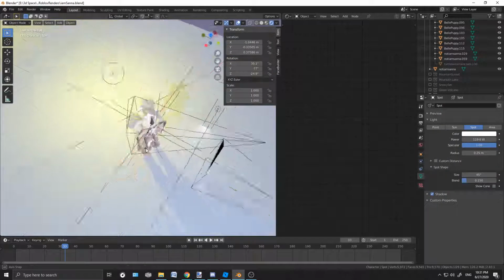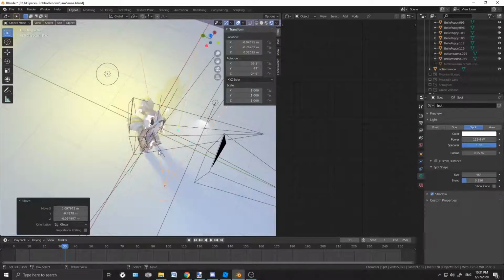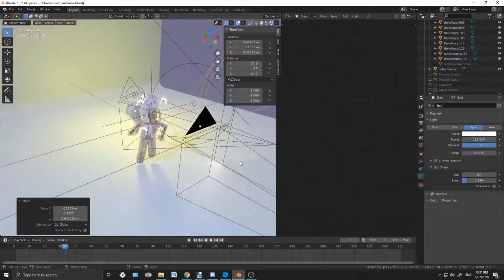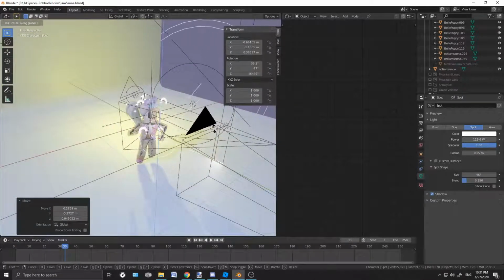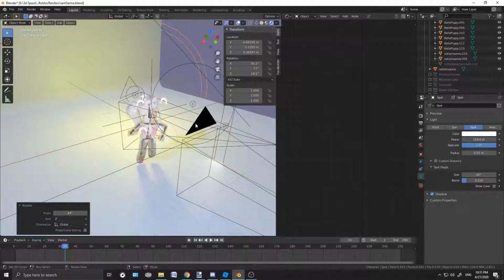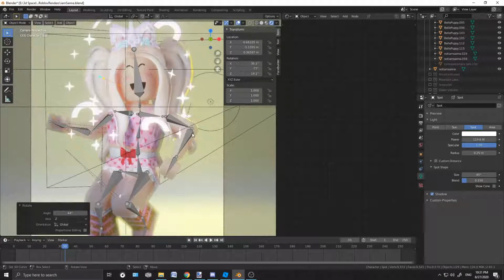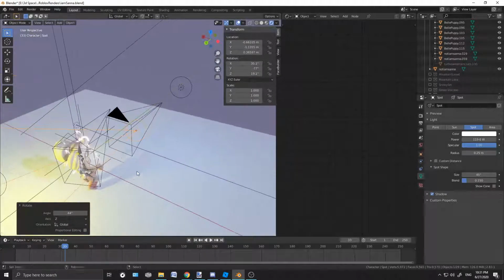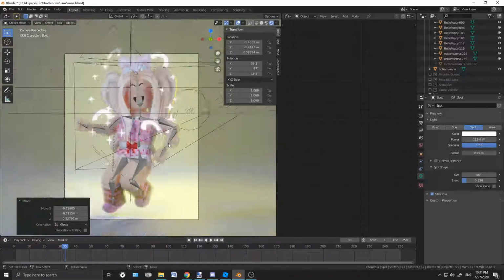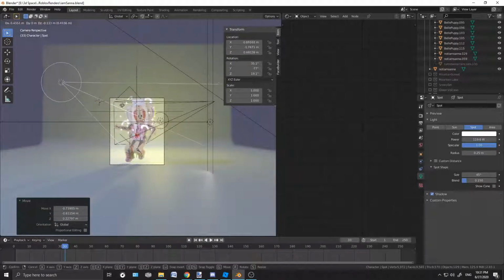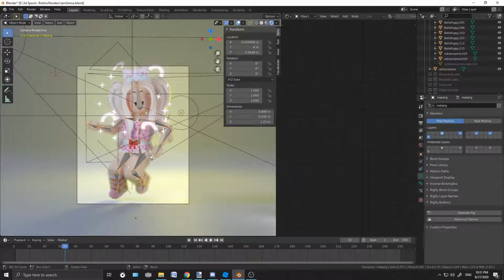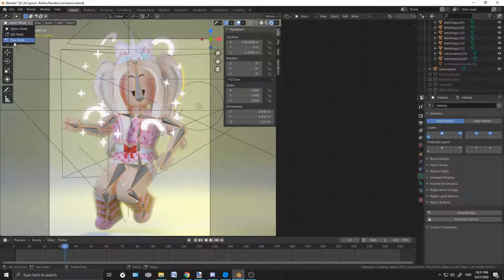Go into object mode, move the light. I'm going to move it over here. Now I'm going to rotate it along the Z-axis. And let's see what that does for us. Oh, that looks lovely. I'm going to go ahead and move it a little further away. This is one of the funnest parts, is playing with the lighting.